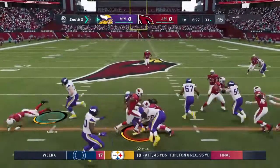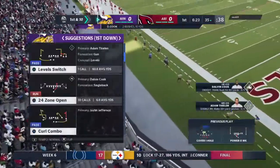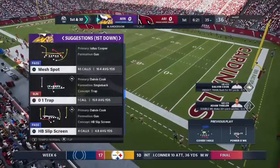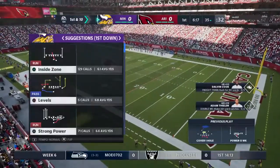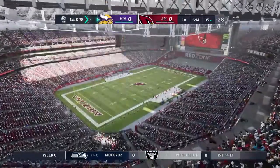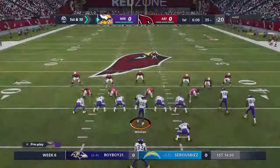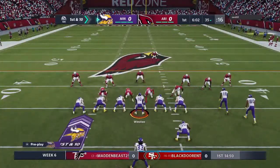Now a run with Cook. And he's able to take this one up to the 35-yard line. 2 yards, good enough for a first. Well, we always talk about good down and distance, allowing offenses to expand their playbook. Well, 2nd and 2, that means your playbook's wide open. You can run just about anything. But a lot of times the play caller just looks down at his sheet, sees the short yardage runs, and goes to one of those.